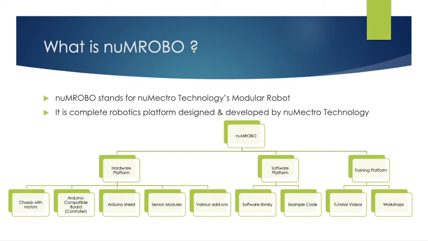The training platform is a combination of various tutorial videos which are available on our website and YouTube, and workshops which we keep on organizing from time to time. You just need to register for these workshops on nuMectro Technologies website and then we will keep on sending you the invitation for these workshops whenever they are organized. These workshops are totally online workshops.